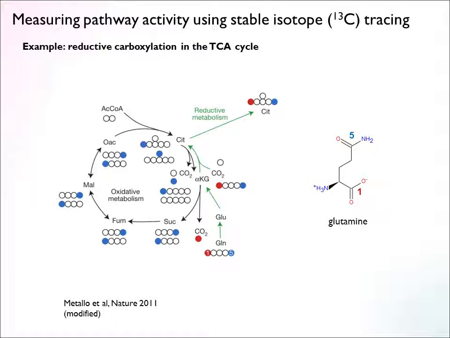So this is a more recent example from 2011 in a paper where the authors studied glutamine metabolism in the TCA cycle, and specifically the use of glutamine to make citrate for fatty acid synthesis. This was a mode of metabolism that was called reductive carboxylation, and the whole finding of the paper is that glutamine has a pathway where it can go sort of backwards in the TCA cycle and form citrate. And this goes on to form fatty acids.